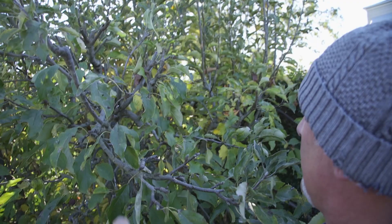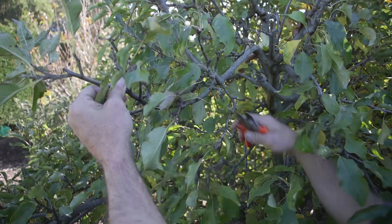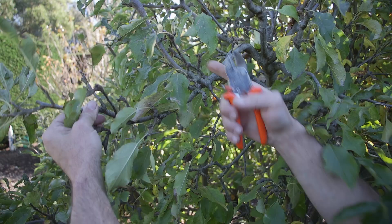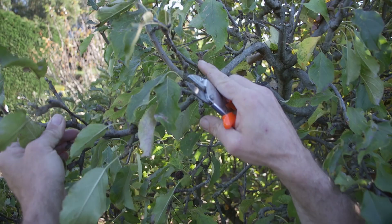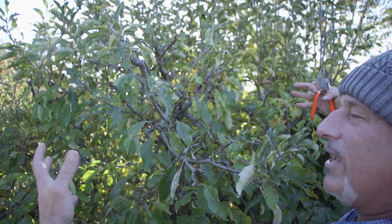One thing you shouldn't be doing is going around your trees - whether it's nectarine, peach, apple or pear - and seeing a nice branch with all these little side shoots and saying I don't need all that and cutting them all off. Well that's the biggest mistake you can make, because all these little spurs are where your fruit will come from. I've seen some of you do that - you sent me photos of a nectarine with five branches where all these little side laterals have been taken off. If there were a couple of buds on them they're going to be fruit for you next year. Remove the main structural branches if you need to bring the height down - and that's what I've got to do here.